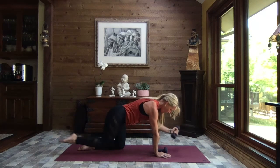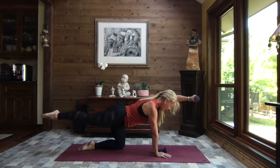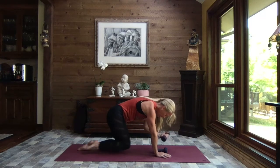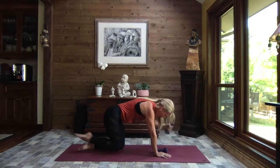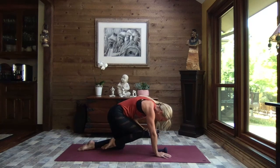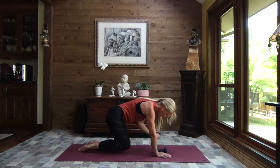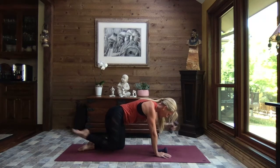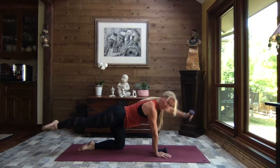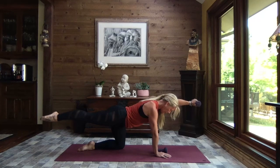As you inhale, hollow the tummy and chest, draw the elbow and knee in towards one another, and then press it back out. Hollow it in, and press it out, making sure that core is strong. Again, you don't need the weights. Weights are just kind of that cherry on top. We're gonna do one more.